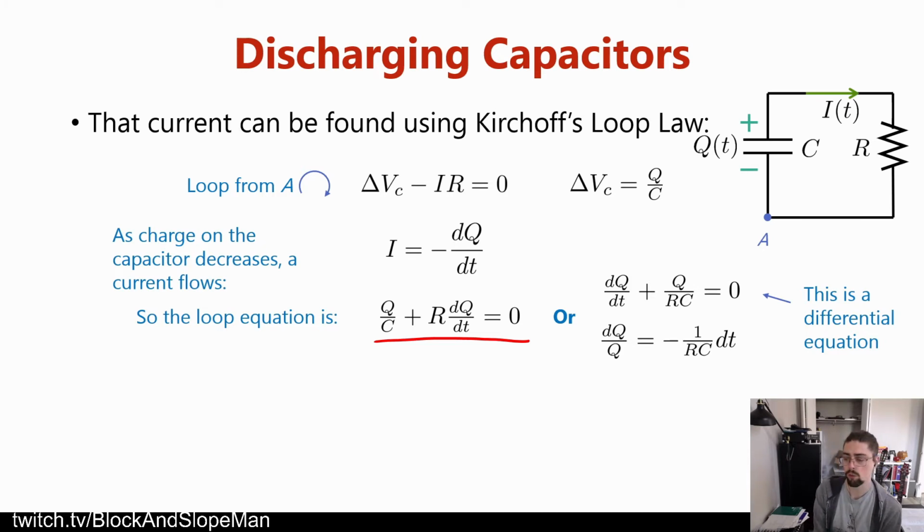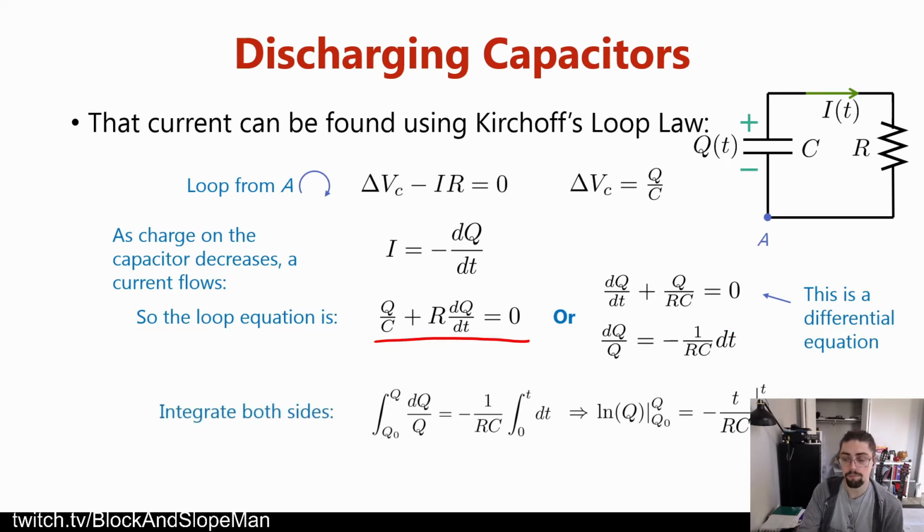This is not any sort of crazy calculus that we have seen. This actually looks a lot more like what we have seen so far. I have dq over q. If I integrate that, what does that turn into? If I have 1 over RC, which are both constants, by the way, and I need to integrate dt, what's that? The trickiest part is actually thinking about our bounds.